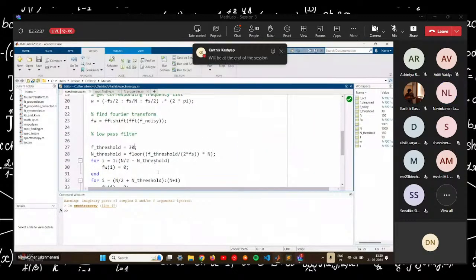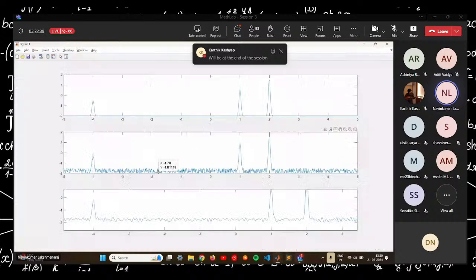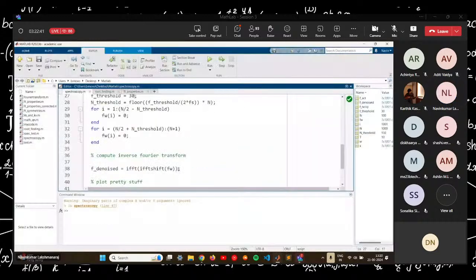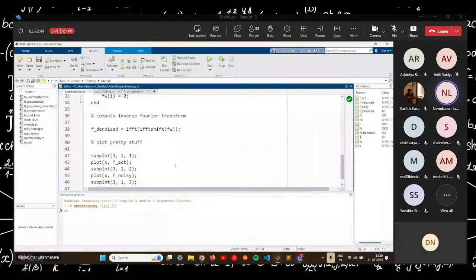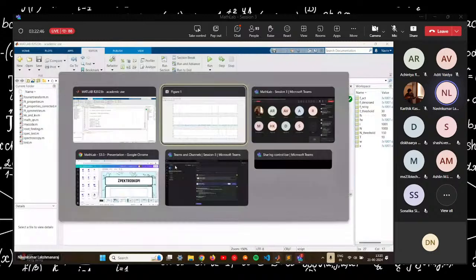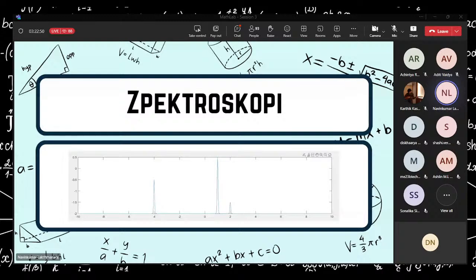So this is a very brief and elementary way to denoise data, and you can always go ahead and look up the internet for more resources, and you'd always see more and more elaborate filters which work pretty well. And now, with that, we are actually nearing the end of the session.